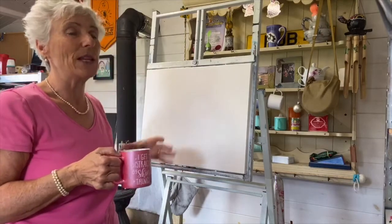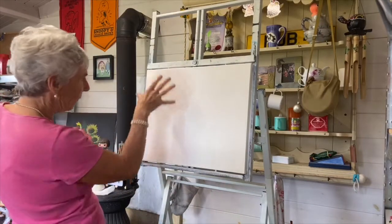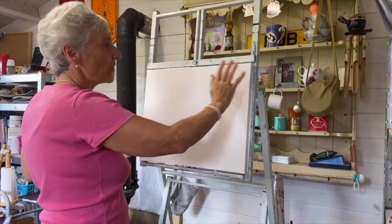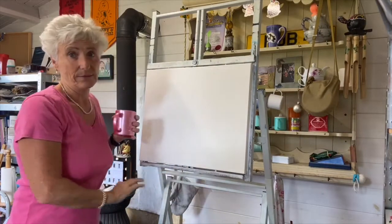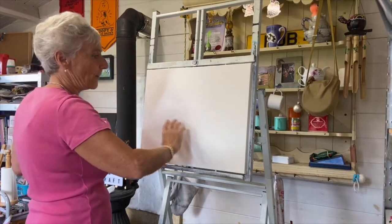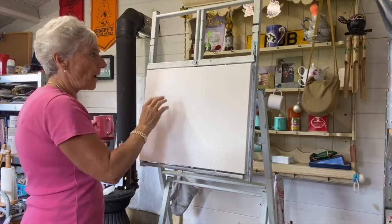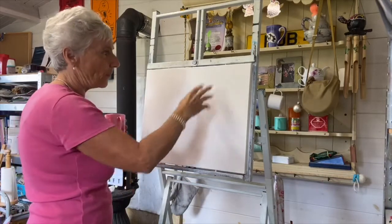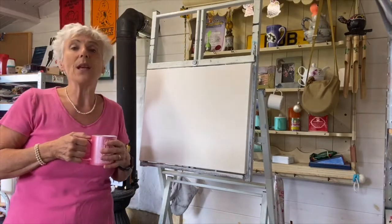I'm not going to do a mandala, but what I am going to do is a thing called a vignette. It's a very zen type of way of painting — the painting just drifts off the page into white, it literally just disappears. Your main picture is in the middle. Some people have it coming down as a slash, some people have a definite oval where they blur the edges. Mine's going to be a combination of both — I may take it up the top a little bit. We'll just see where the paint goes when I start it.